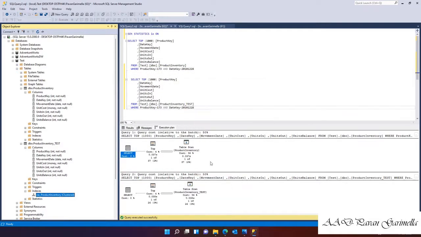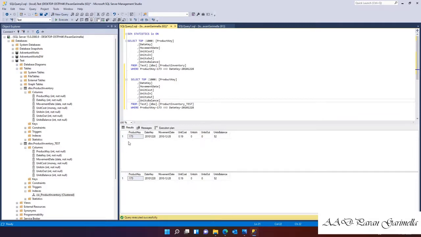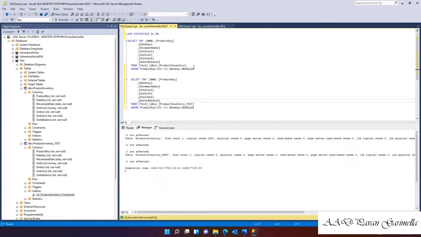Now just remember this, it has performed a table scan earlier, and the product inventory test table has done around 3846 page reads. Now let's go ahead and execute the same set of queries once again. So when I do this, you can see the second query has run much faster. So let me look at what is happening. The earlier query, which does not have any index, has run 3847 logical page reads, which is significantly greater than the logical reads performed by the product inventory test table select query, where the number of logical reads is just 3.